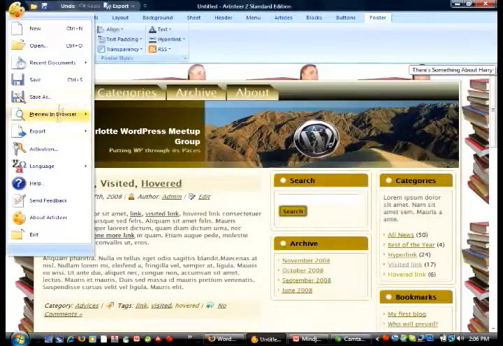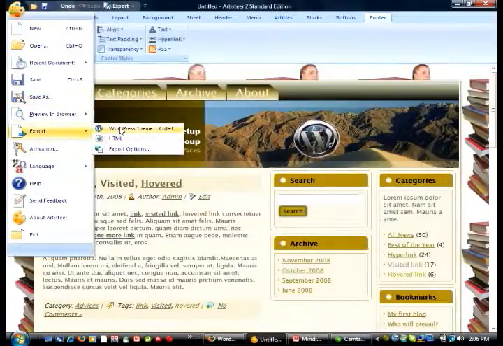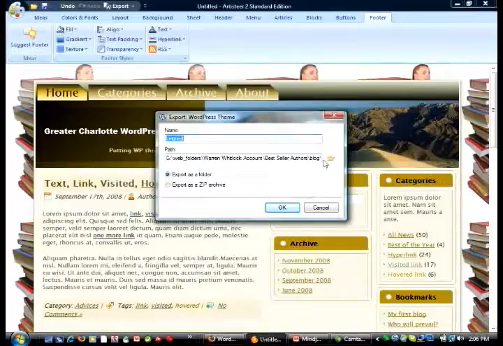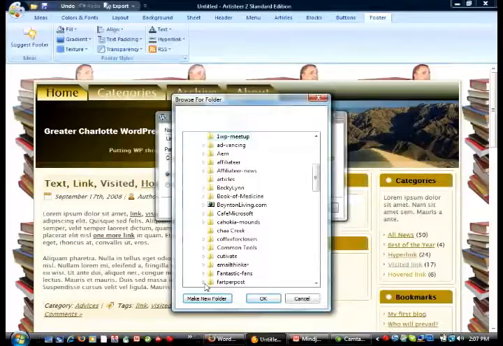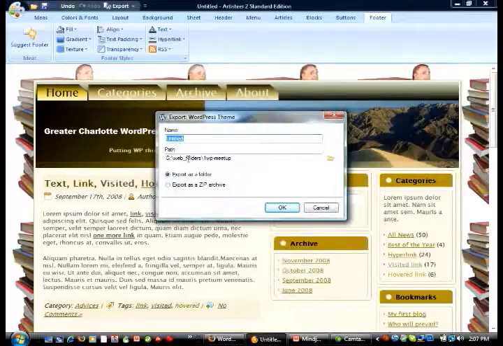Comes time to export. You come into this point. So that exported folder is going to be on your laptop. I'll give it a name. And I can export it as a folder. So this would be like a WordPress theme folder that you could upload, or I can export it as a zip. Some people like to, as they bring themes into their WordPress site, use a zip version. Some people like to use folders.